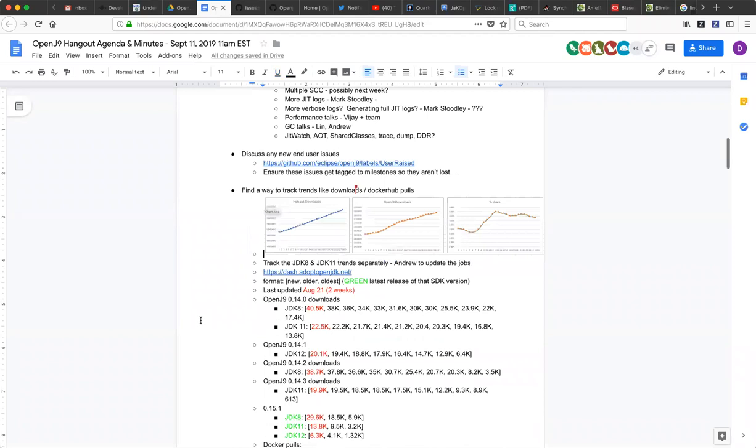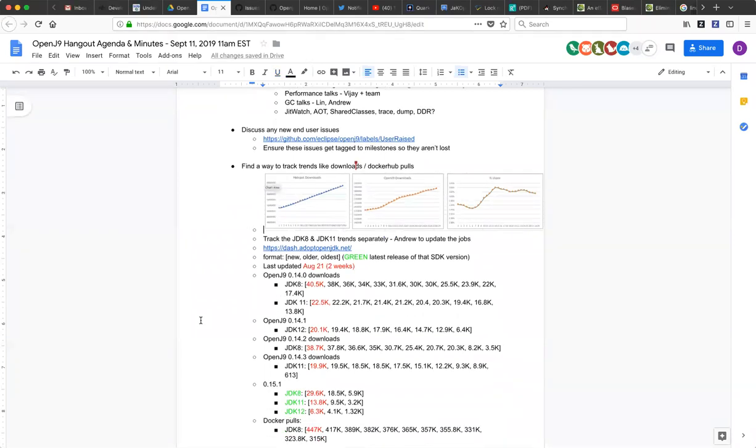So thank you to Andrew for uploading the downloads and Docker Hub pull stats. Right, I just did that. So looking at the trend lines on this, we're continuing to trend upward, which is good.